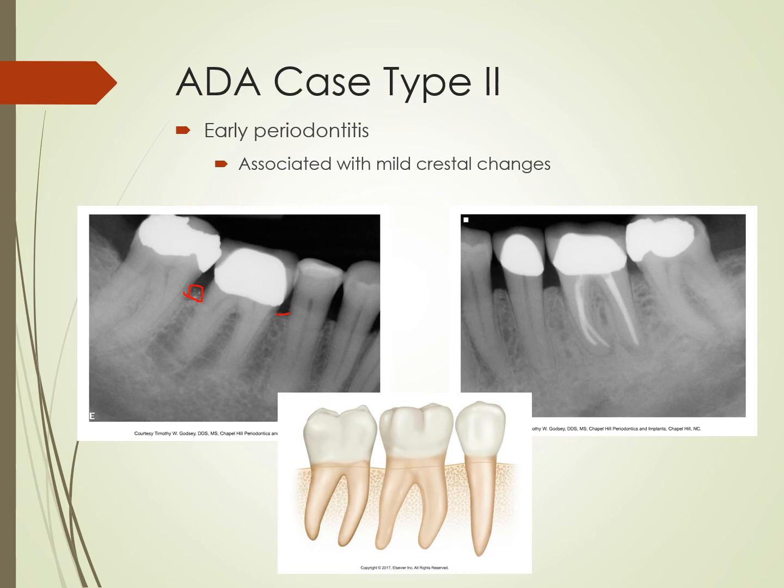Horizontal bone loss is more often the case over vertical bone loss in this type of early periodontitis. Bleeding can occur with probing, although not always. Pocket depths resulting from attachment loss may be present, and there could even be localized areas of recession. In your book, you can find these images in figures 34-17 and 34-18.